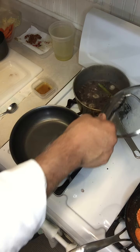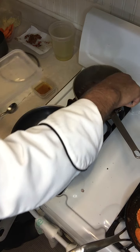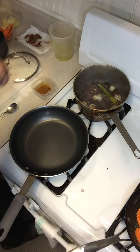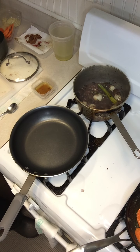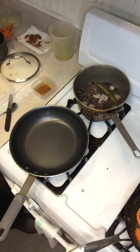How long did your chicken take to cook? Okay, I'm removing a piece of my chicken. Oh, what is it? Yep. I removed a piece of my chicken. So 18 minutes. Mine has been 20 minutes. Let's see how mine is. Yeah, it's nice and tender. You're right. 18 minutes for yours, 20 minutes for mine. Depends on your chicken size. Okay. So I'm going to turn my heat off.